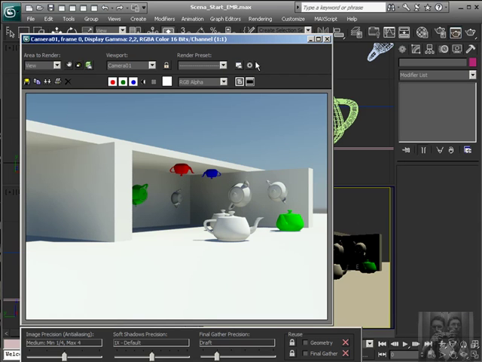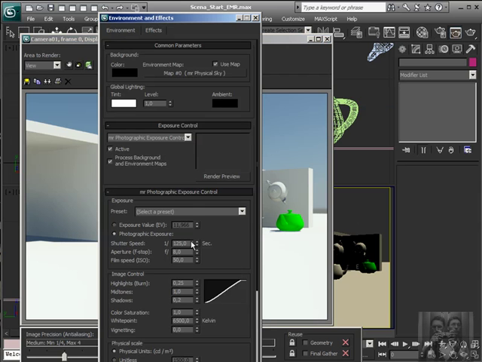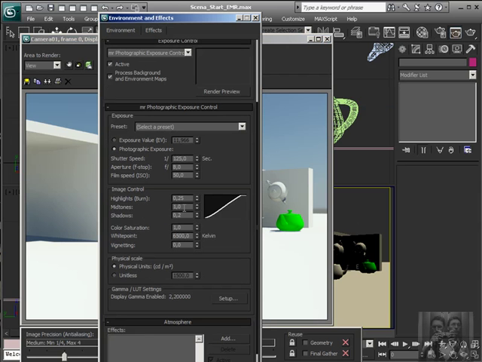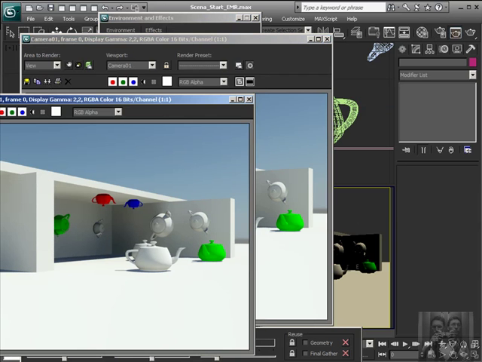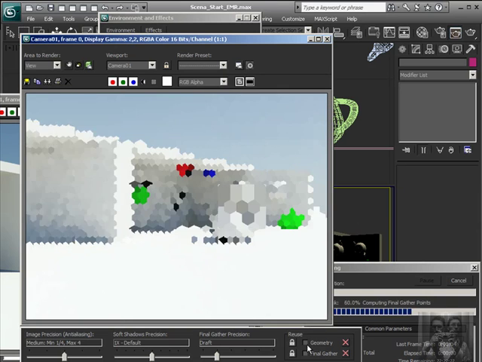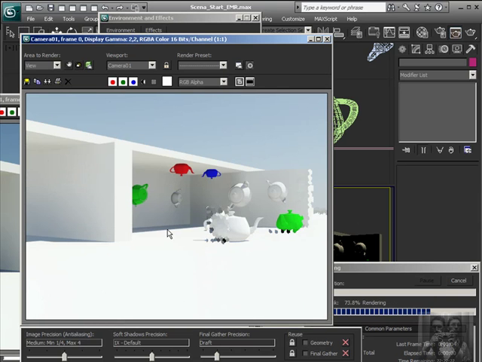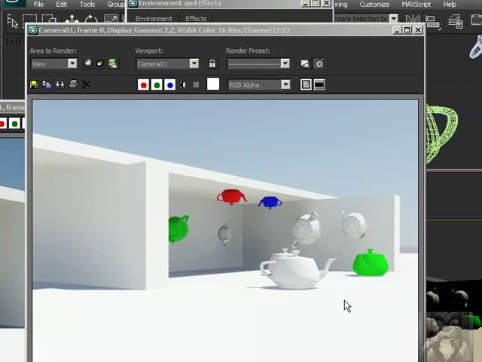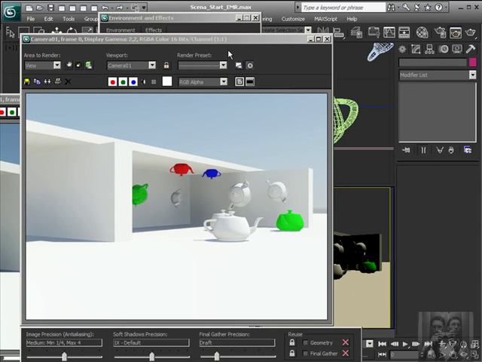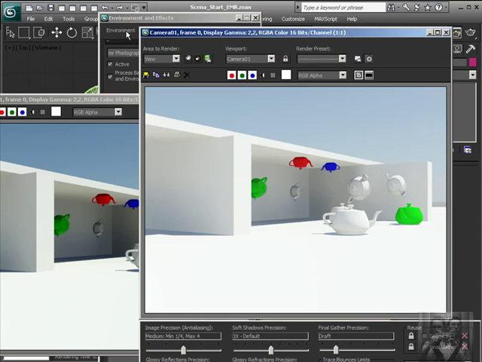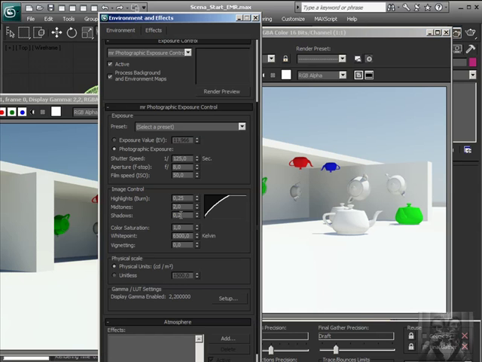If I work on the milestone, for example 2, and I render, you can see that every color, every material is changed. This is not very good. The same happens with saturation, for example.